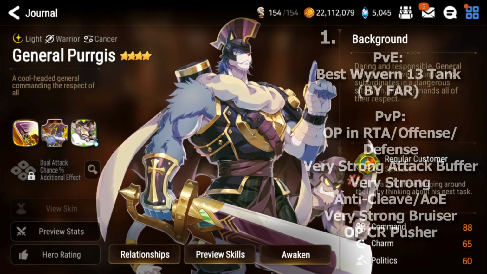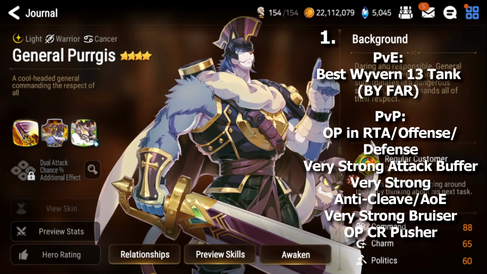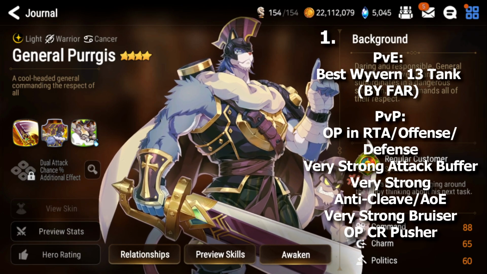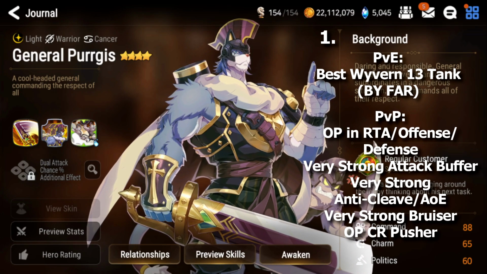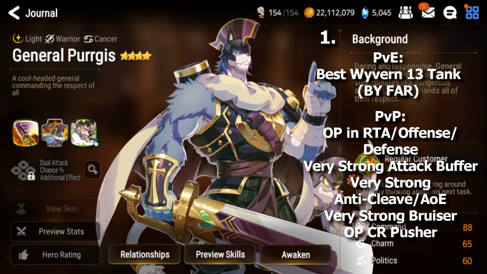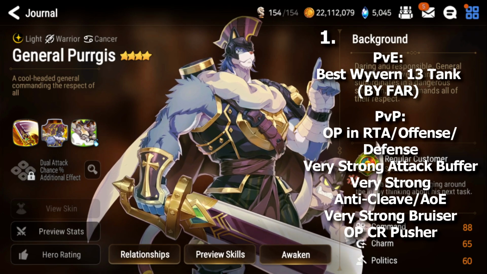Now last, but certainly not least on our top 10 list, at the number 1 spot, you guys have probably seen about him or heard about him, it is General Purrgis. Now General Purrgis is going to be, in PvE, your best Wyvern tank option unless you're one-shotting Wyvern, which most people don't until they get to super late game. So yeah, best Wyvern tank. In PvP, he is first pick worthy in RTA, very strong in defense teams, very strong in offense teams as an attack buffer, just very OP everywhere, pretty much.